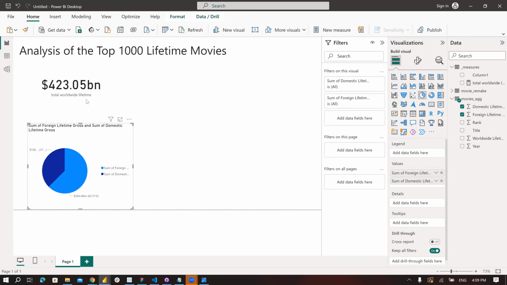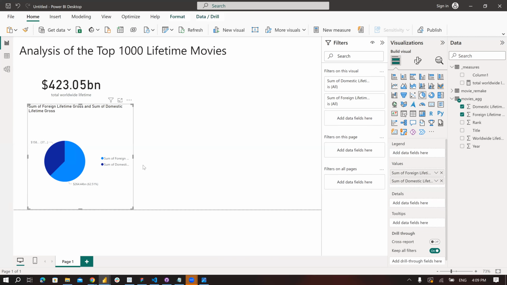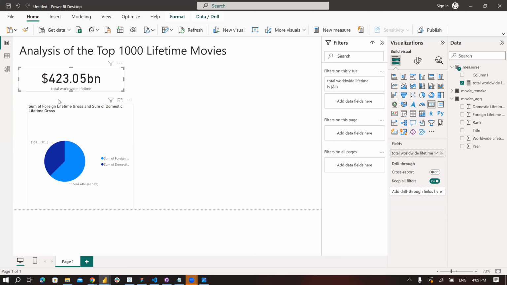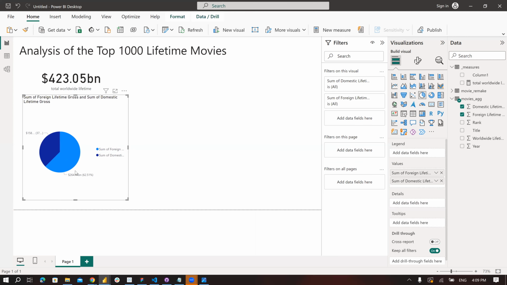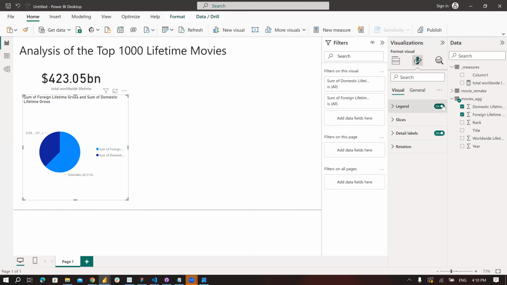But I guess what you really want to see is, so you can format it appropriately, make it look much better than how this is looking right now. Foreign is 62%. Yeah, that makes sense. I think you might not even need the, what do you call it, the legend here. Just remove it and make it a bit bigger.